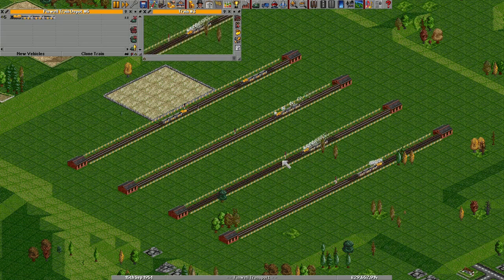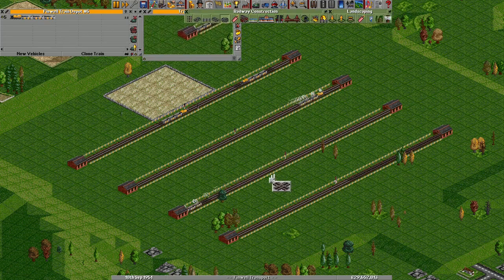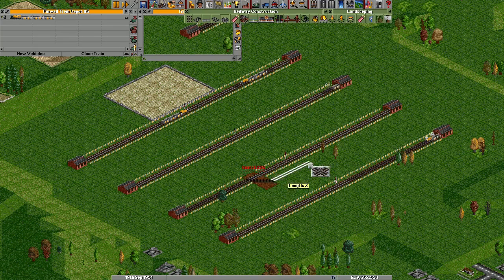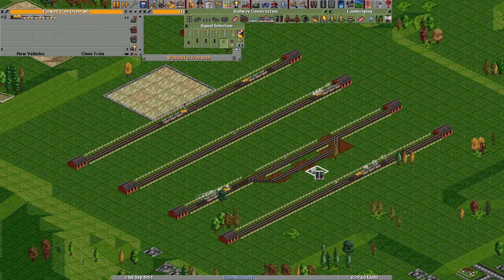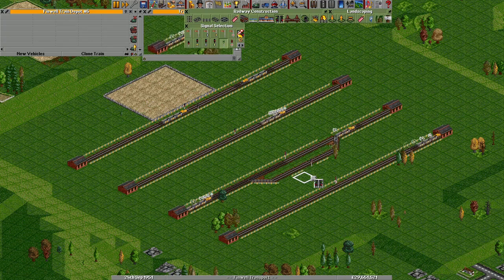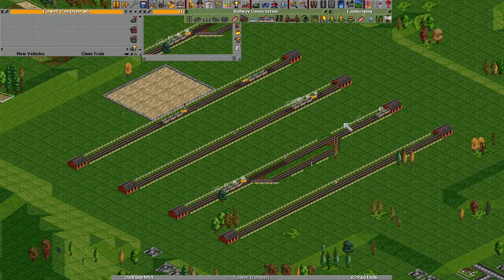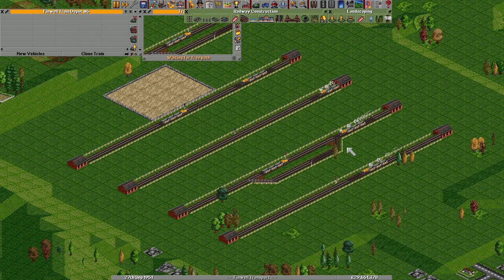So this signal, obviously, it's sort of a two-way signal, but not quite. And if I were to provide the train with an alternative, where it could go round one of these signals in the correct direction, you see, this is an interesting... That happened because I was moving the network around. So, and then the trains, they cached their route. So that train had decided, well, I'm going to go around here.